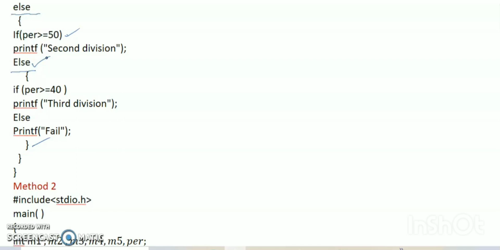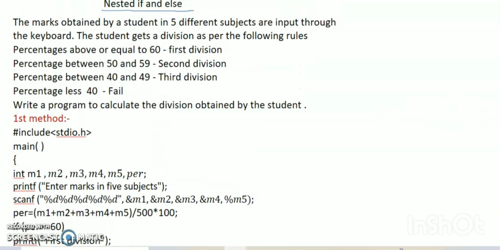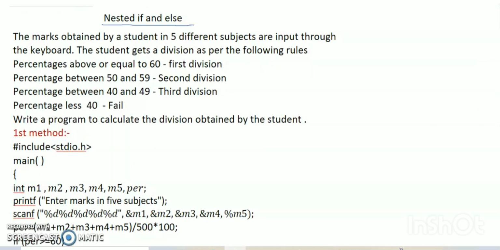So friends, now we will discuss a program with an example. Let's start to discuss this program. The marks obtained by a student in 5 different subjects are input through the keyboard.